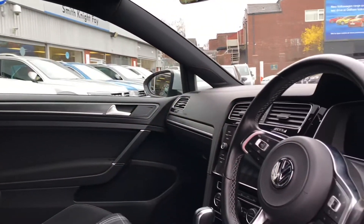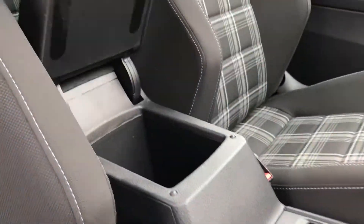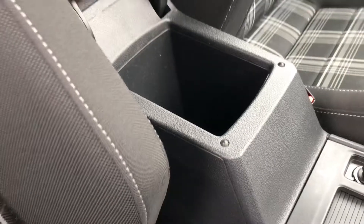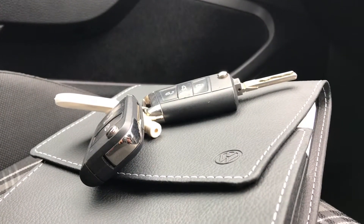Inside the car, the Titan black interior upholstery looks outstanding and really creates a fantastic driving experience. In the centre console, we have an armrest that lifts up to become a storage compartment, ideal for items such as face masks. The car comes with two keys and a leather owners manual, which is ideal if you have multiple users of the car.